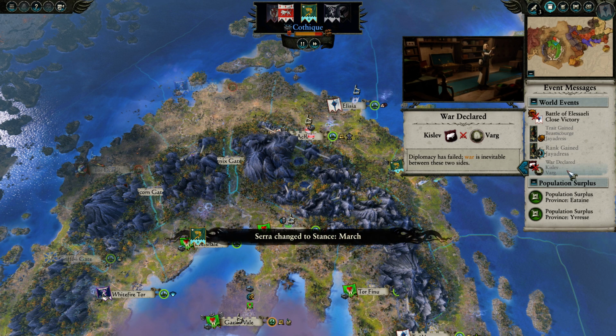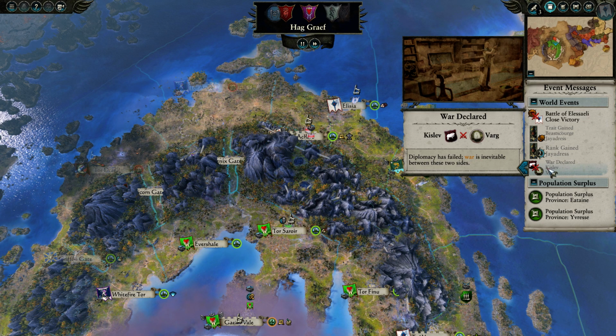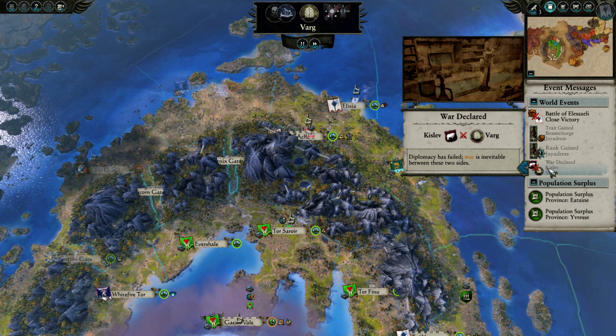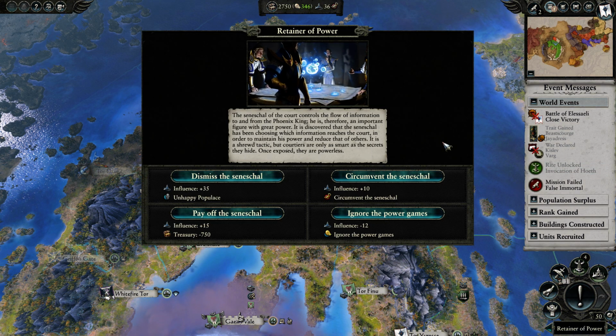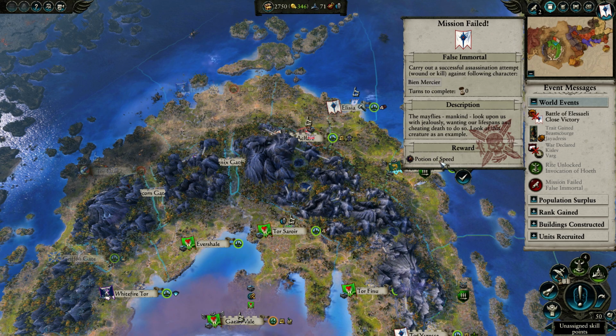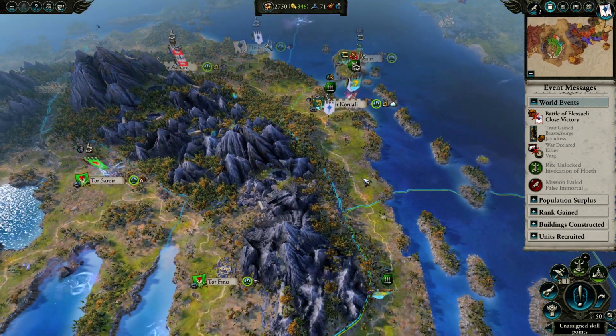And Kislev is now at war with the Varg, so maybe we can get them to deal with us if we also declare war on the Varg and then trade. How about that? But anyway, we're gonna have to... Oh, we've done something with a rite. Give me 35 influence and an unhappy populace. We'll deal with the unhappy people.